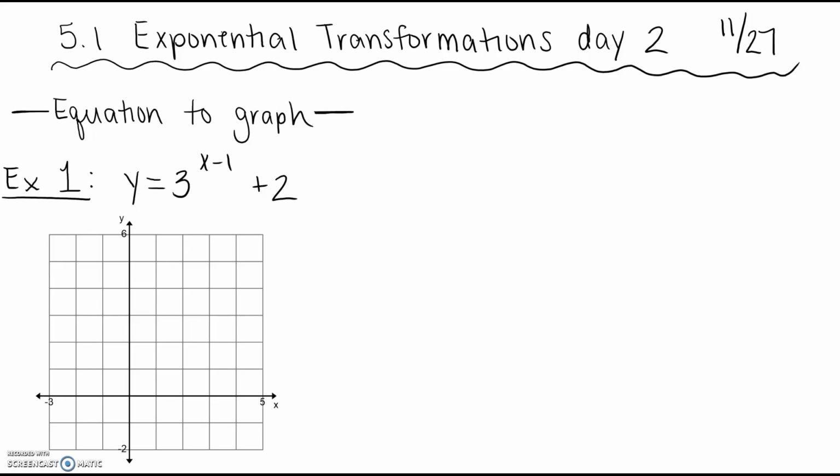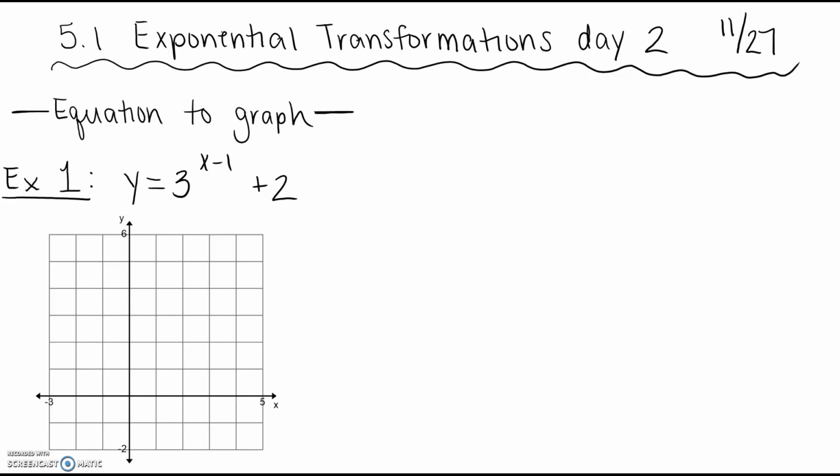Today we will be discussing 5.1 Exponential Transformations Day 2. Today's date is the 27th. What we're going to focus on today is going from an equation to a graph, which is very straightforward. When you are graphing, I recommend listing your transformations and making a table, which I'll show in this video. But remember, the only thing I really will be grading is your graph.